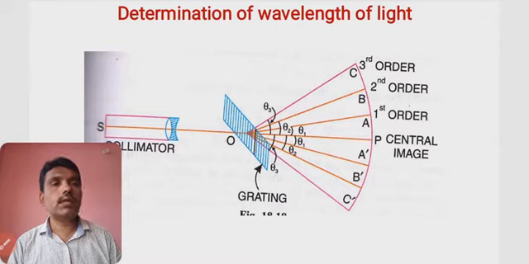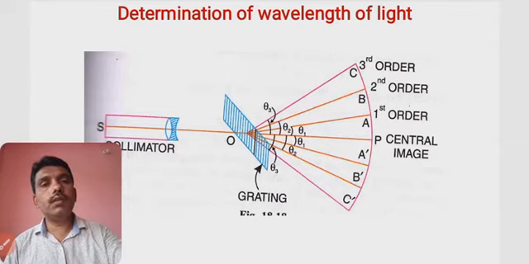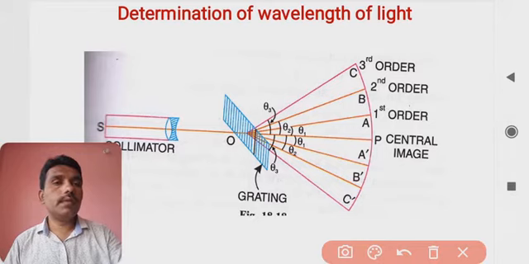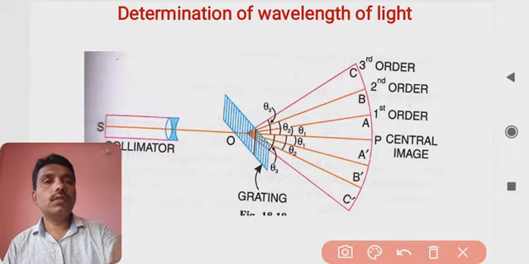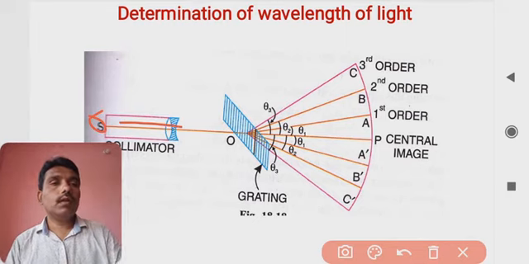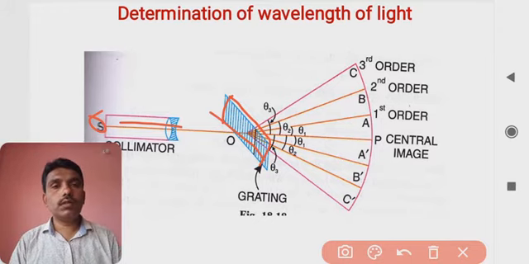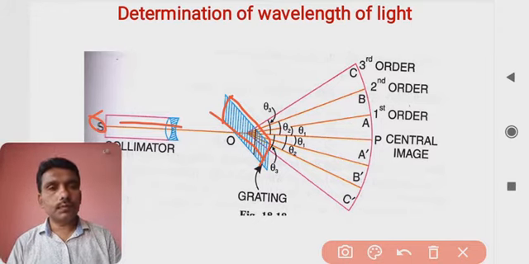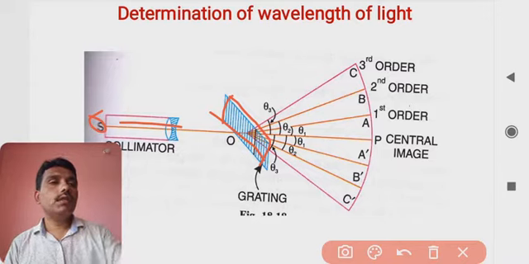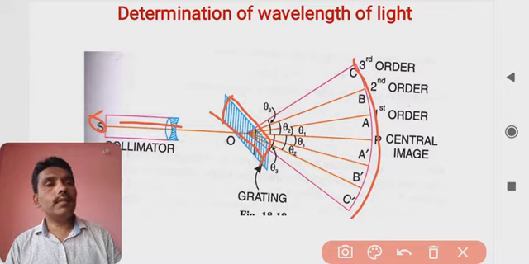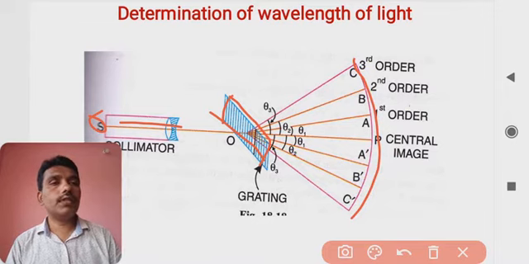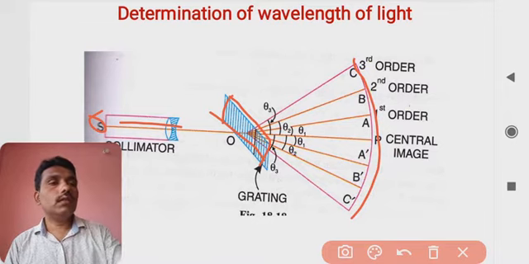If you look clearly at the picture, this is the spectrometer setup in a dark room. This is where the source is, and this is the collimator. This is your plane diffraction grating, either 8,000 or 16,000 lines per inch. And here is the screen where you will find the pattern of dark and bright fringes, the diffraction pattern. And this is the central bright maxima.